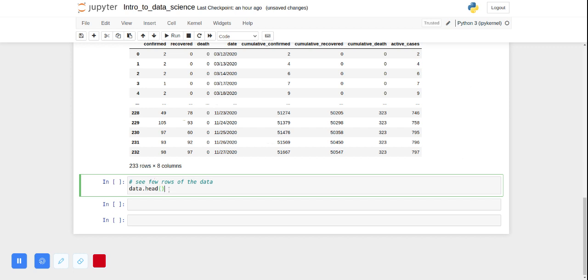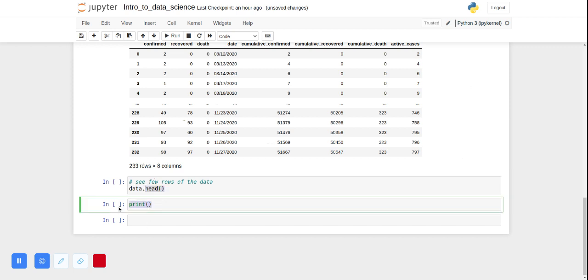A method is a function which cannot stand on its own, so it is always something dot the method. But a function like print can stand on its own. You will not do data dot print or something dot input. So this is a function and this is a method. Head is a method because it cannot stand on its own. You have to attach it to something.